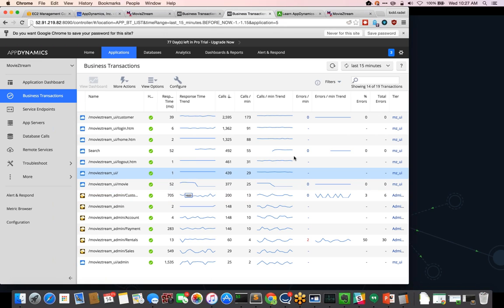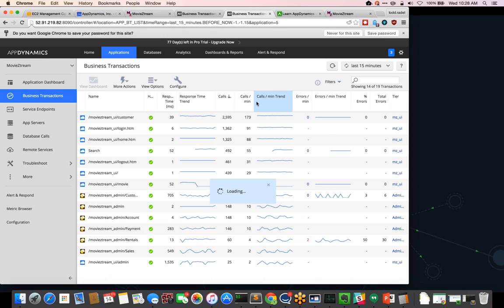Another way to tell if you reach the controller limit is if you look up here, it'll say showing 14 of 200 BTs. Once you hit that 200, then you know you've hit the limit. Both of those limits can be adjusted. I don't recommend that you do it by yourself unless you consult with us first, because there is a performance impact.